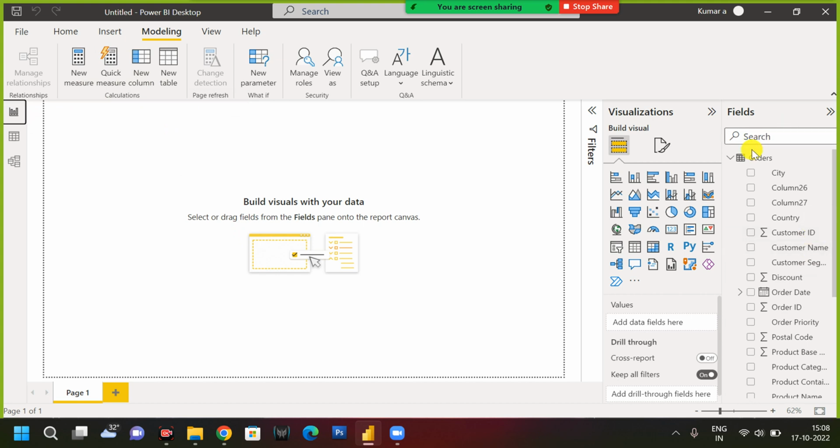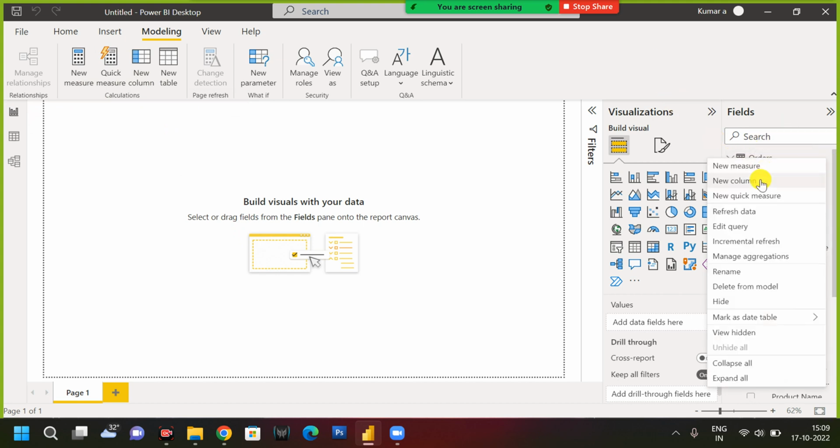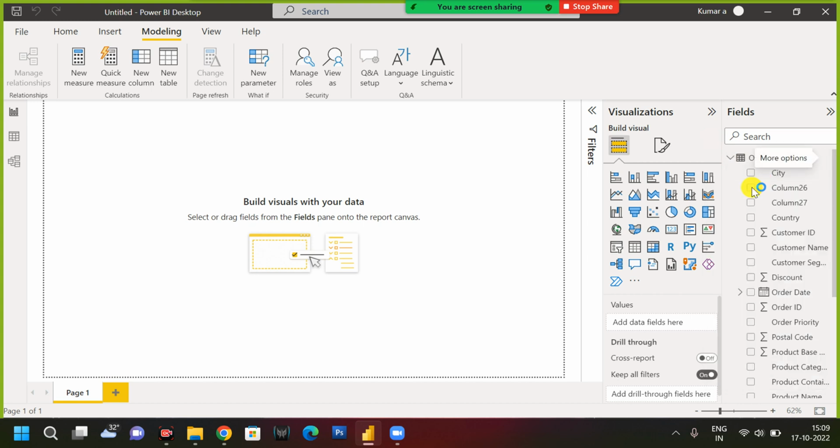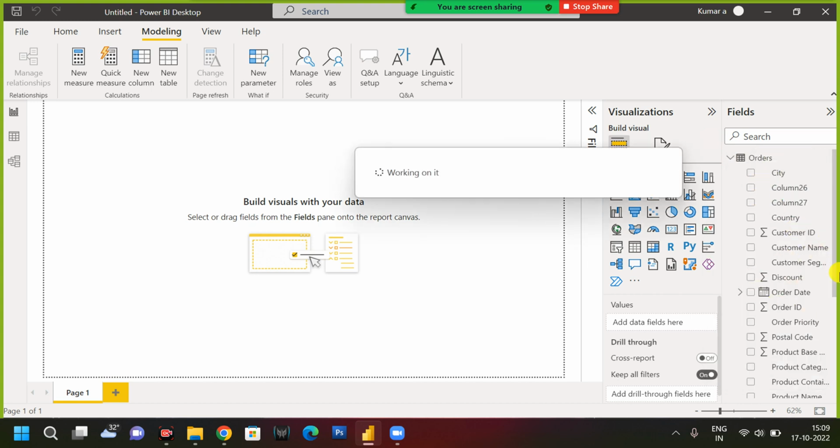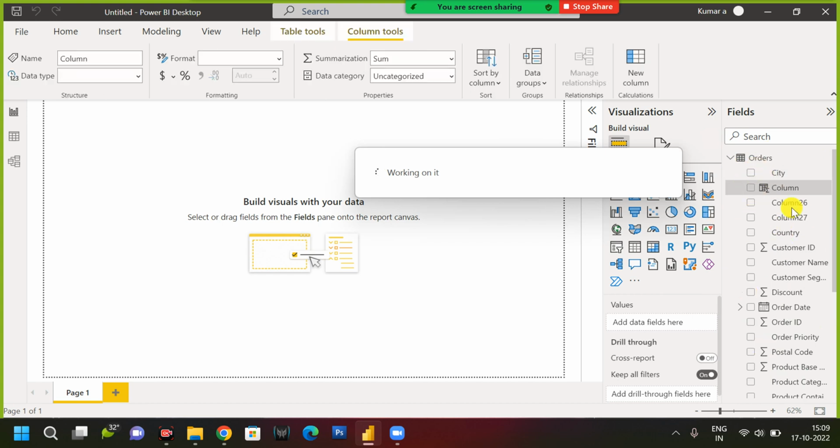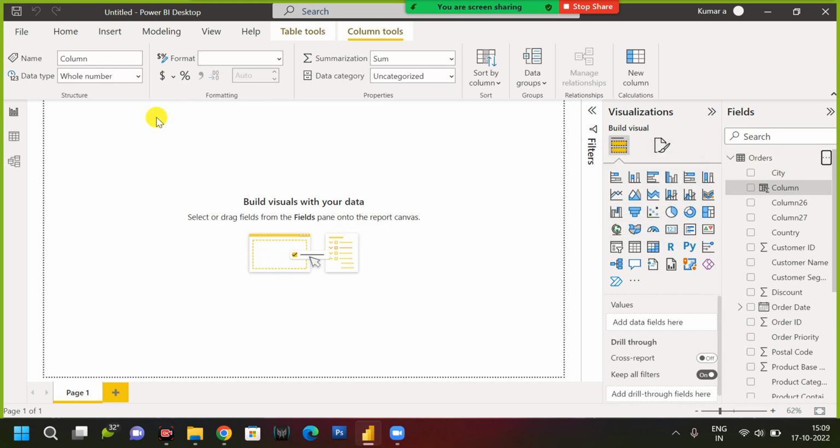Let me explain what happens when we create a column. When we create a column, it will create a separate column in the database itself. In Power BI itself, I'm just passing a different name here.